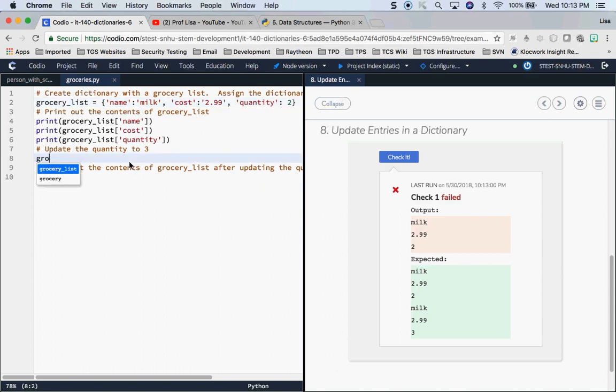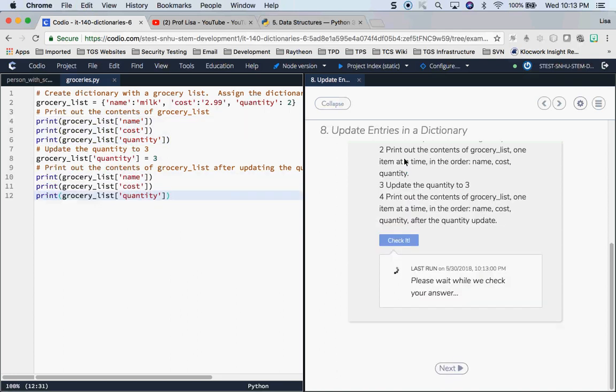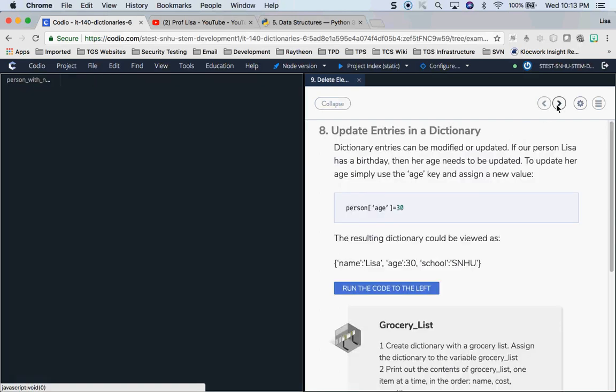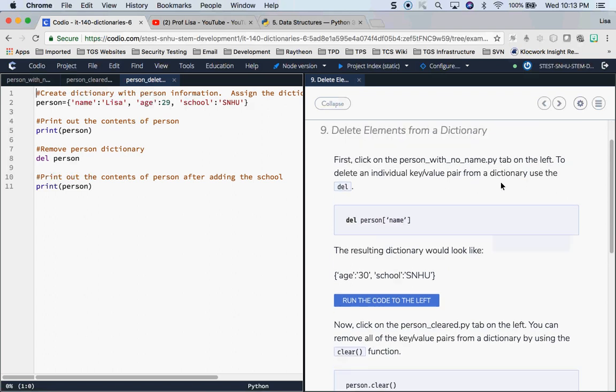So they want us to change the quantity to 3. Okay, and so now we're going to print out all of the elements from the grocery list again. And it passed. So that's how you update entries in a dictionary.